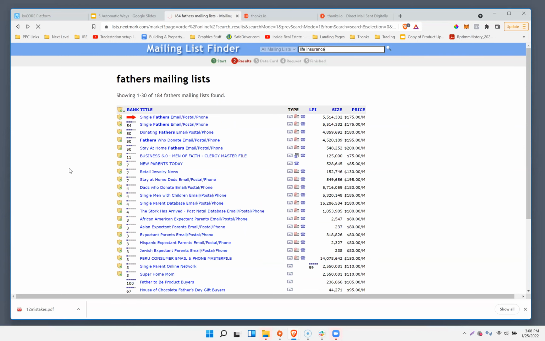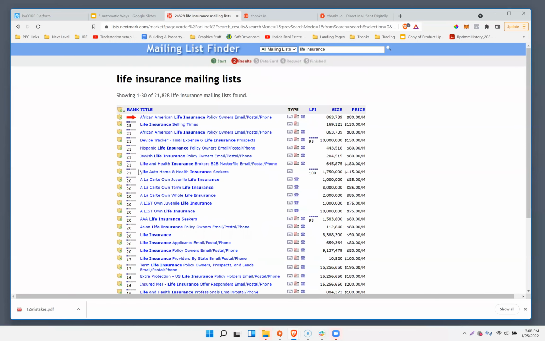Just wonder if that comes, because you might be able to get people who've replied. So you can see, you can buy lists of people who own life policies already. So life, auto, home, and health insurance seekers. How these lists are kind of made is vendors will sell the data. I don't know that the big life insurance companies do this, but you might have somebody who's generating life insurance leads, and they resell the data.